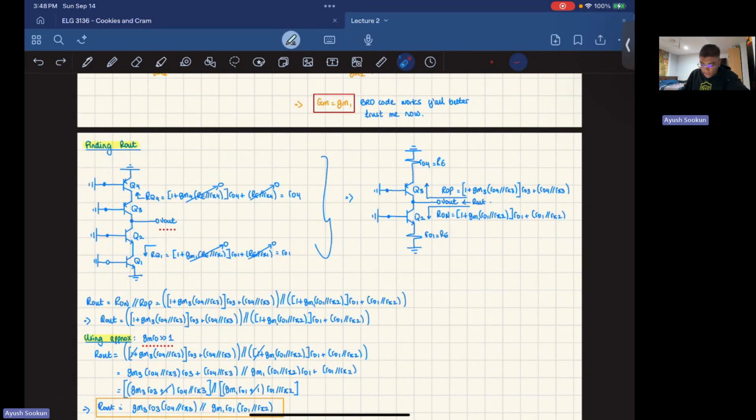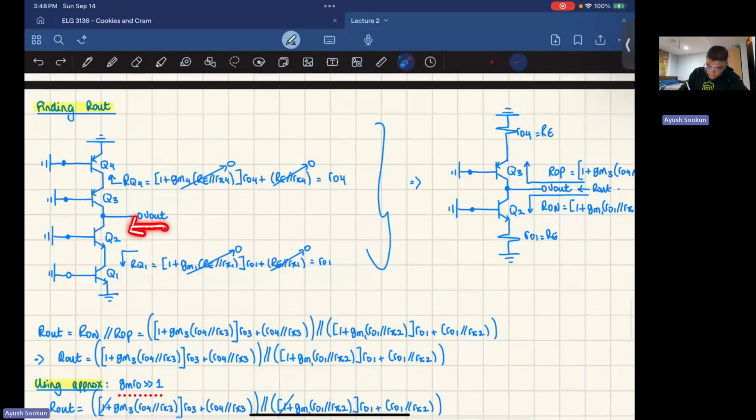Okay. Now when you look at this here, this is what I'm trying to find. R out. Now when I look at this, I see symmetry. I see something going on here, and I see something going on here. Okay. However, I got to go further than that. I can't start here because I have 2 transistors. And in my cheat sheet, I don't have an equivalent impedance for 2 transistors. I have it for 1. Okay. So what that means is I have got to go further. I need to start with Q4. I need to start with the edges and then work my way in. Okay. If that makes sense.